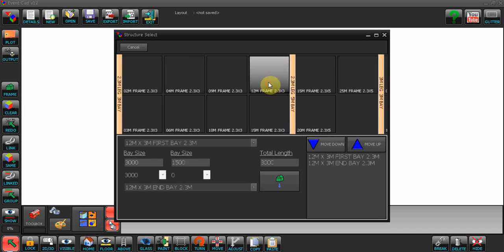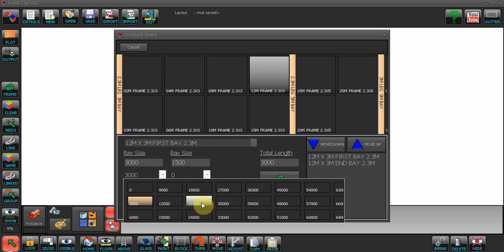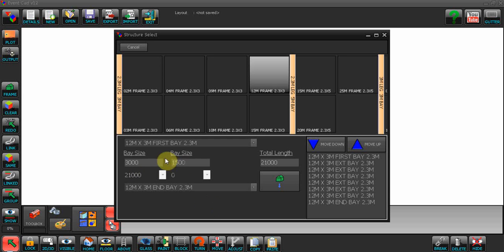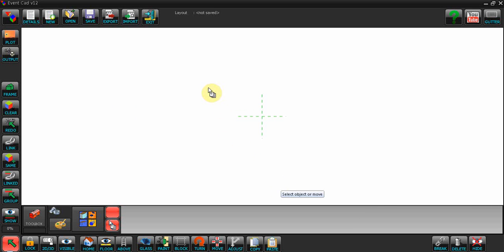But for now, we're going to take a 12 metre frame tent and we're going to set the length that we want it to be. So down at the bottom, I'm going to choose 21 metres or 21,000 millimetres, and I'm going to set it with a first bay and an end bay, which means it's going to put a standard flat gable onto the end of the tent. We could choose to put a hip end on or a bell end, so a 3-sided or a 5-sided, and we could do that at either end, or we could leave it open if we were doing a porch or if we're joining to another tent, but we're going to stick with a first bay and end bay for now. Click on the tent with the arrow and then click on the screen where you'd like to put the tent.